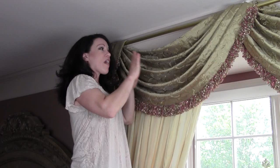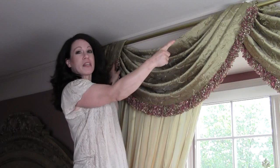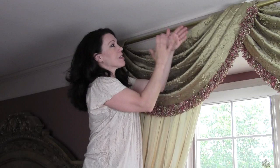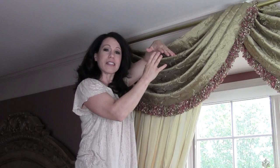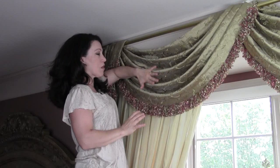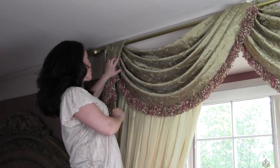The pole is hung and the fabric has been draped over it with all the face fabric facing out. To arrange the pleats, I want five pleats in the middle and five on each jabot. I start in the middle and use the width of my hand as a gauge for each gathering, so all the pleats look nice and consistent. Working all the way to the end gives me five beautiful little swags. You'll notice the trim is hanging beautifully too — it really looks like one continuous piece, but we all know it isn't.